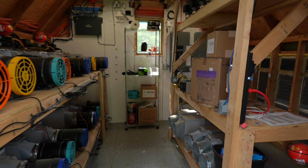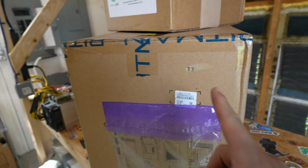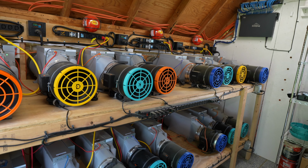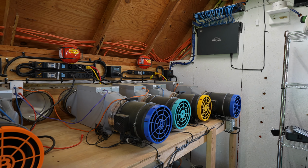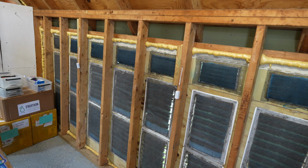All right, so today's gonna be a quick one because I am eager to get this L9 back up and running. So if you guys are checking out the channel for the first time, you're like, what is this mad scientist crap going on here? What is going on in this shed? This is my backyard crypto mining shed, actually at my electrician's house. It's an old shed. I have a whole video on this from start to finish, the entire build. If you're interested, I'll put a link down below. Go watch it when you have time. It's like a 40-minute long video.